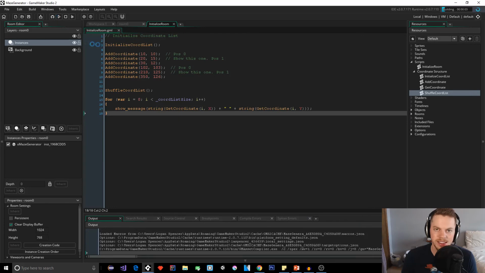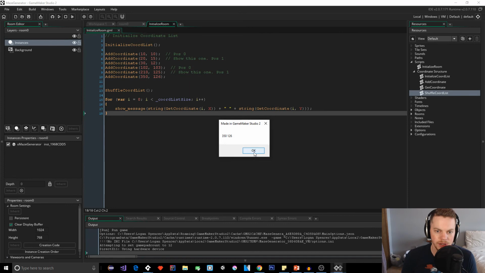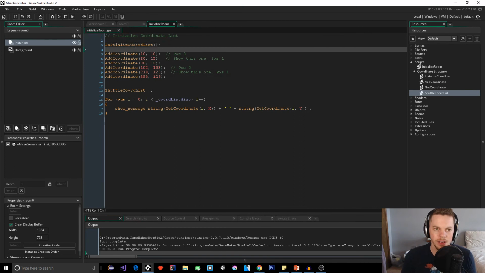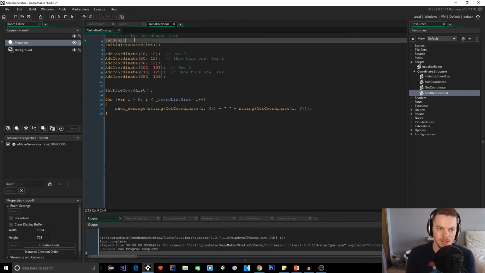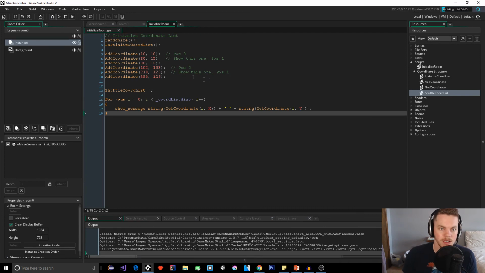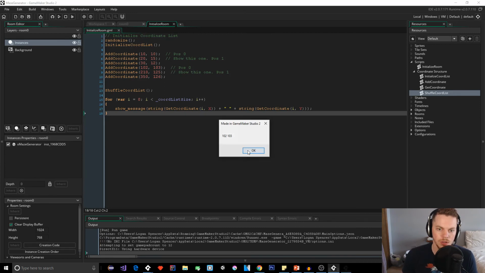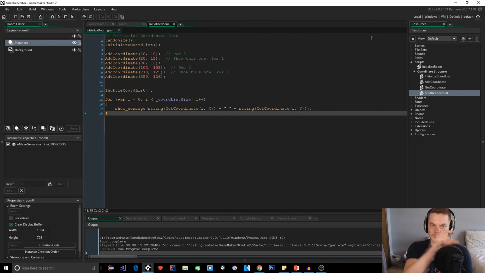Now, if I run this again, we're actually going to get the exact same sequence. And the reason is because Gamemaker is not generating a random seed right now. So to be able to have Gamemaker generate a random seed, we need to use the function randomize at the initialization of our game. We want to use randomize if you're ever using random functions. So now randomize is going to give us a random seed to produce these values from. So now we have 102, 103, 1010, 350, 126, 2015, 3012. As you see, it's producing random coordinates now, okay?